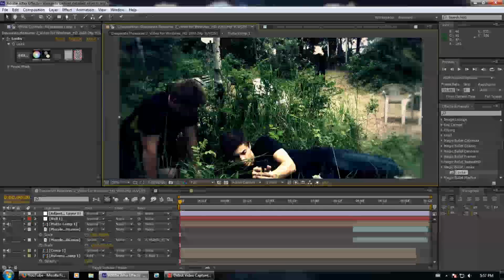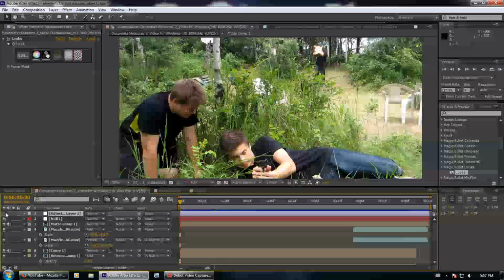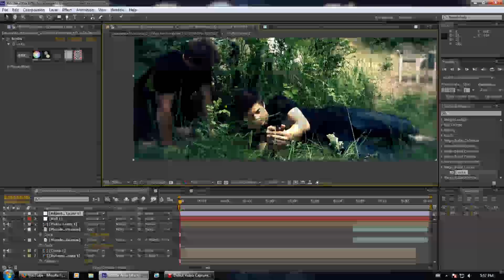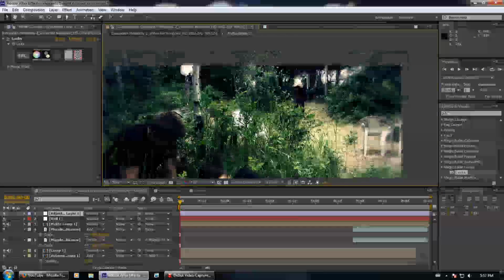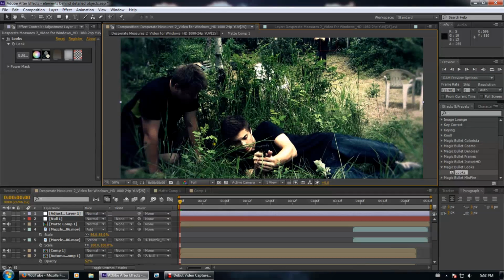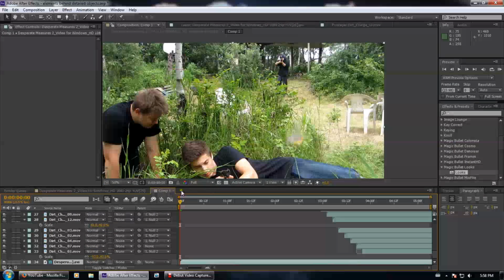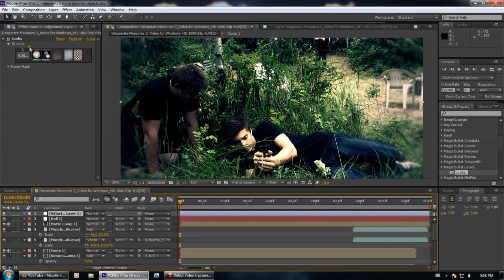Alright, so that is our final result. From that to that. Very cool color. I actually really like the coloring on that. The only thing is it's very intense and hardcore, so it's difficult to look at a little bit.